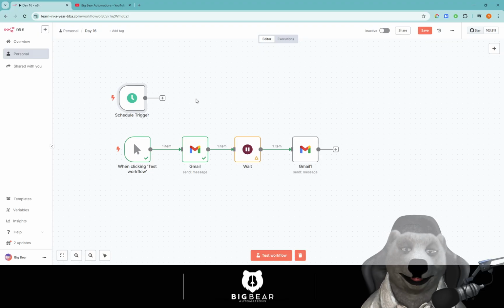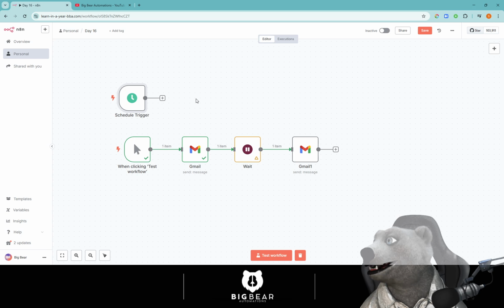And then we're going to put a wait in, and that wait will wait for 3 days. And it's going to send a follow-up reminder to the rest of the team to be like, this is how far we've come since then, etc. So you can start building out these workflows that are like communication workflows. Obviously, these are all emails and examples of emails, but you can use wait to do anything.